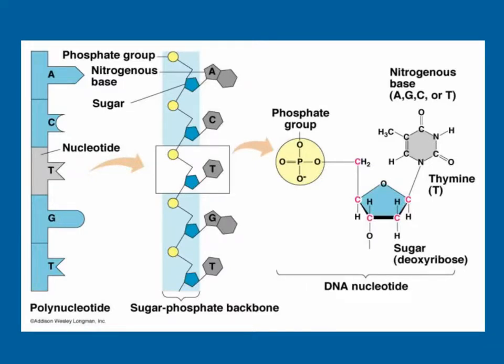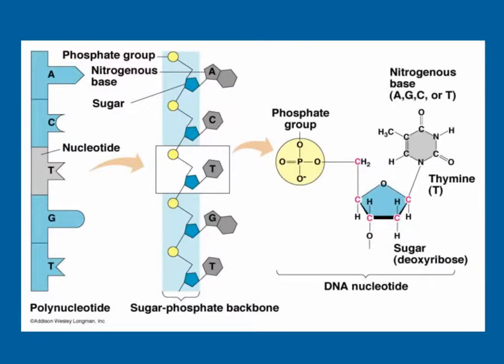So in this video we are going to look at the process of DNA replication in a little bit more detail. So these first few slides are going to be a review of basically what we covered in the last video. So remember, DNA is made up of nucleotides, and because it's DNA, the sugar in DNA is deoxyribose.